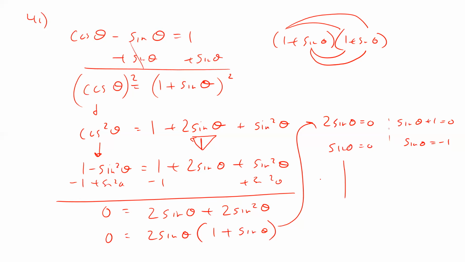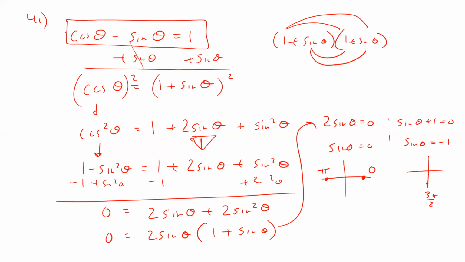Okay, I got these two here. Let's see, unit circle. I got myself sine is equal to 0 at 0. Sine is equal to 0 at pi. And then sine is equal to 0 at 3 pi over 2. Those are my 3 little possible answers at this point. So now I can just plug it back in. If I plug it back into the original problem.